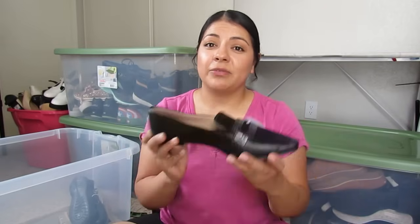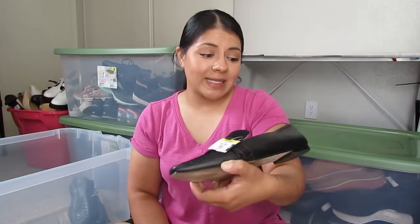A penny loafer is when they have a strap in the front. Usually it's a small slit, so that's why it's called a penny loafer. I guess back in the old days people would use it to put their change or something like that. I've read online. Slip-on penny loafer, classic style, does well in all sorts of brands, so I think I will have no problem moving it in this Louise et Cie brand.